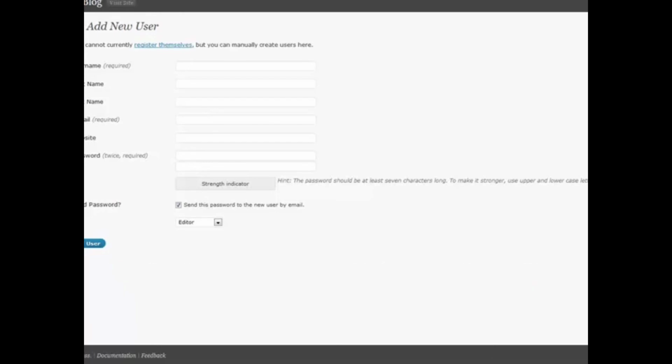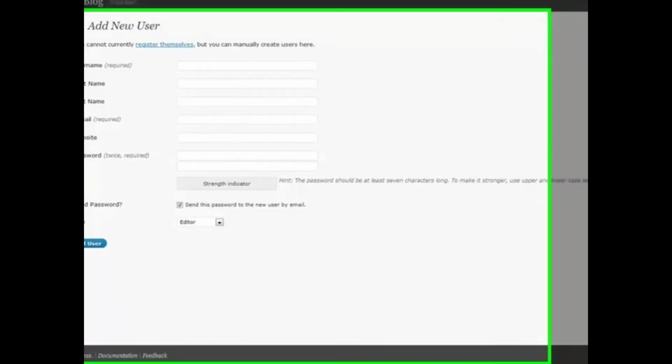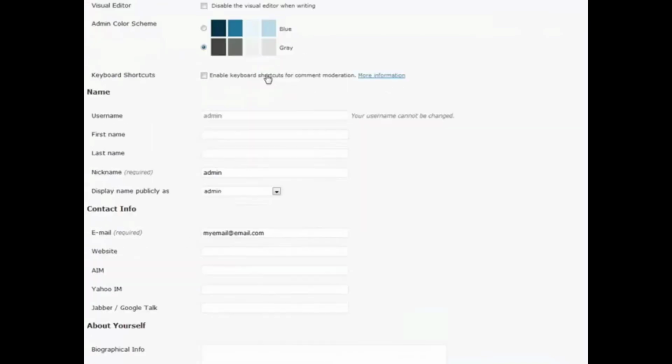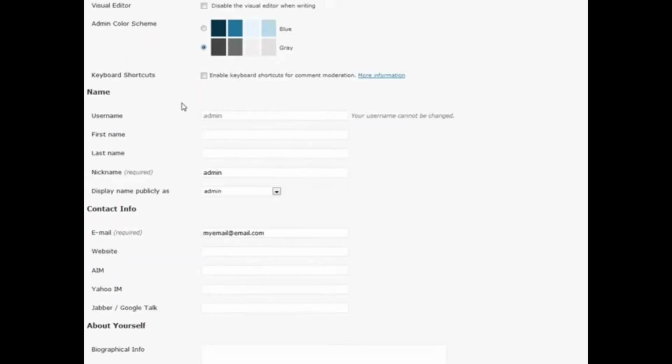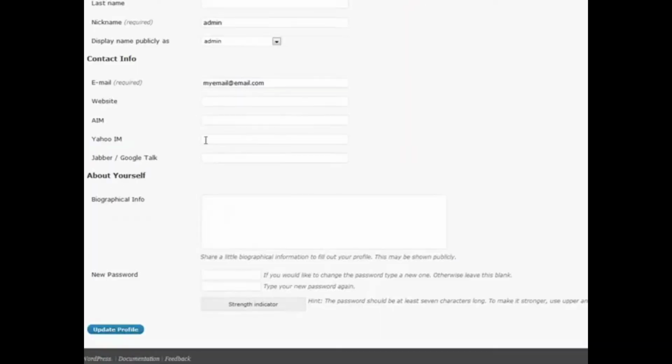Another thing you can do is you can edit your own current profile, and that's basically very straightforward. You can do certain things such as adjust the back-end styles of it, a couple of little quirky features with the editors, your name and your contact info and your biographical info. And some themes will actually show this bio here. So this is something that you may want to add onto your actual profile. And also you can do your password change right there.